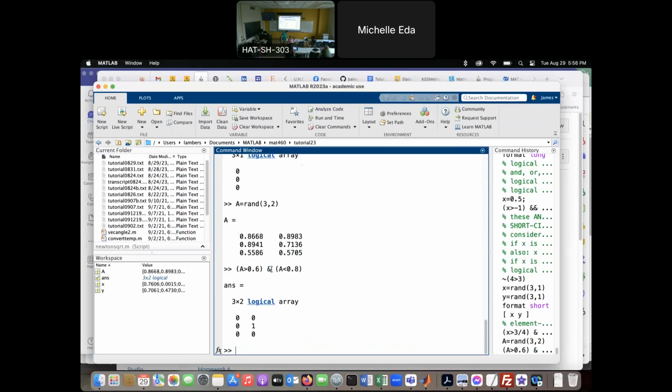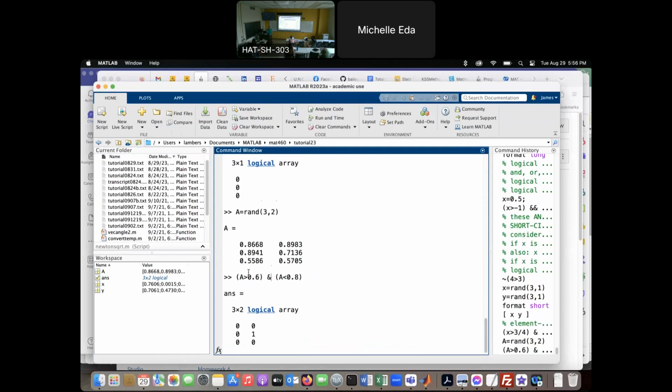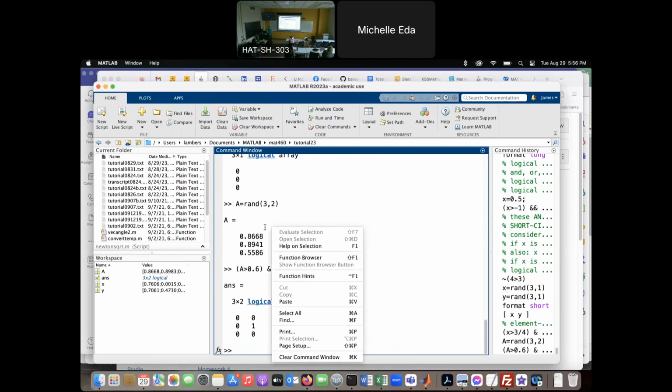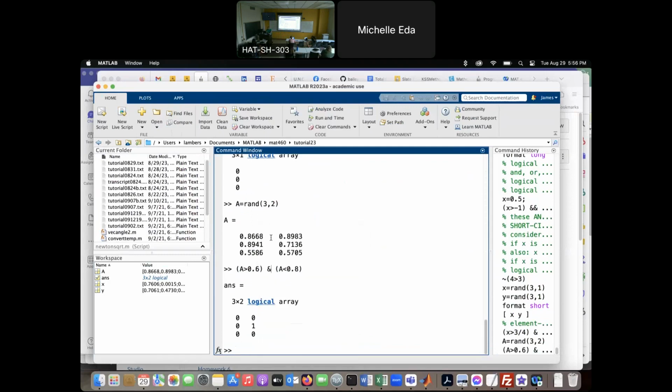If you look at each number individually, none of them are inside that range. Whereas in my matrix, all of these numbers are also outside the range 0.6 to 0.8, except this one. But your matrix did not have any numbers like that.